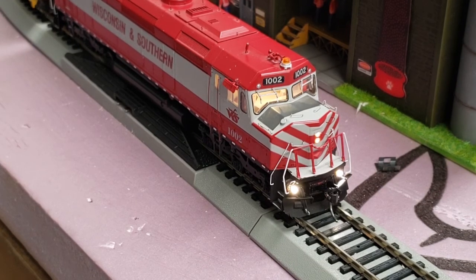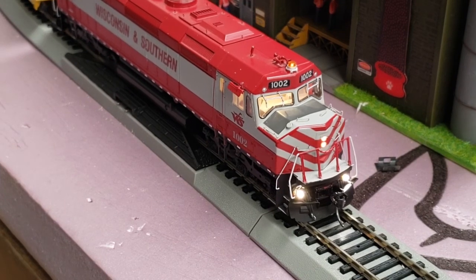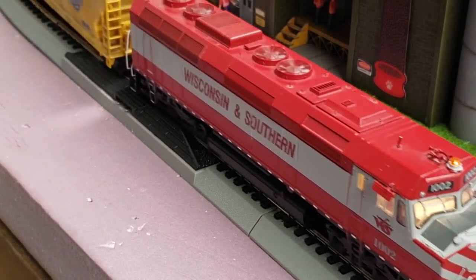Alright, since we're going forward here, lights are on. Go ahead and give us a toot. Take drive hold off. Away we go.